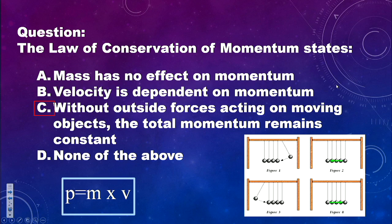Yeah, there's an example of Newton's cradle. I don't know if you guys have ever seen one of these before. Most teachers have them in their room somewhere. If you haven't seen one, what happens is you pick one of the end balls up and raise it some certain distance. You let it fall, and it hits all the little balls, and then the one on the very end flings back up, and then it just continues. One hits the other, one hits the other, one hits the other. That's considered conservation of momentum.